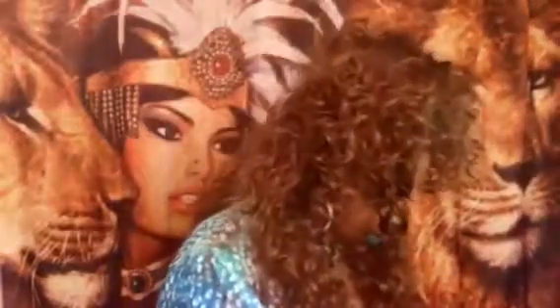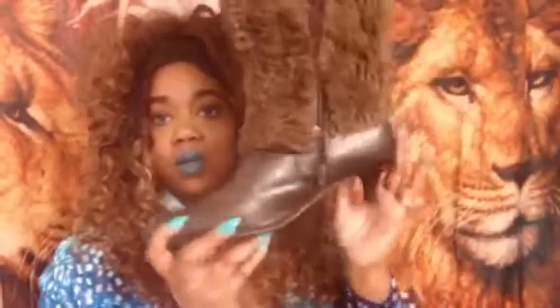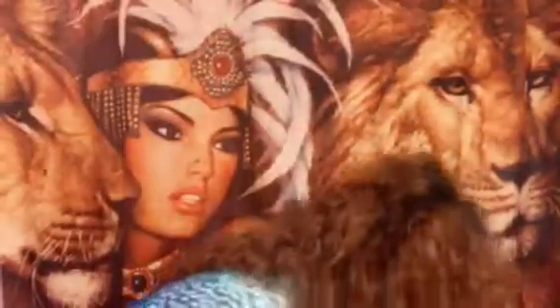I got these boots here — they're a size eight. They're like fur fox boots with a pointy toe and a small kitten heel. It's a little heel but still cute and comfortable. I really like being comfortable, especially in winter when you don't want to be slipping around on ice.